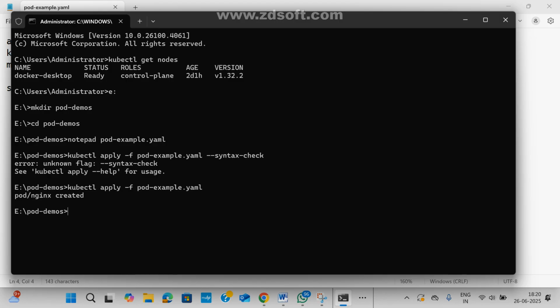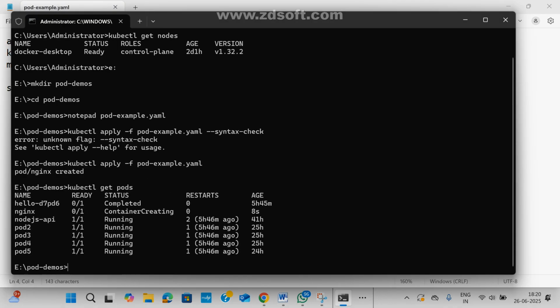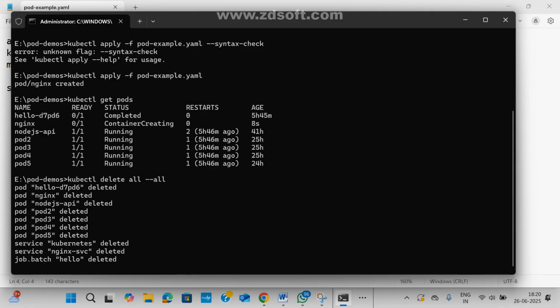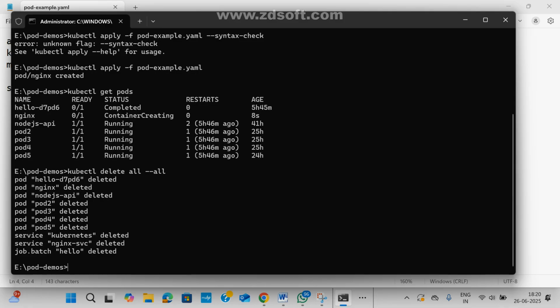We will create the content. Pod is created, right? How can I check? kubectl get pods. See what our pod name is? Just now we used one name. What is the name that we took? Yes. Now what I am going to do? kubectl delete all hyphen r. I am deleting everything for easy understanding purposes. From here onwards, we are going to work with a very new name.